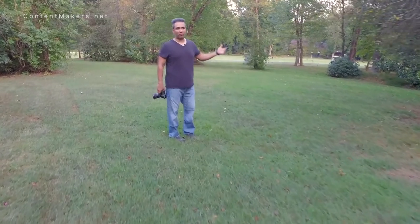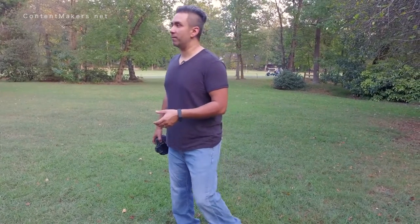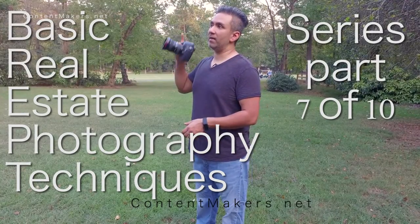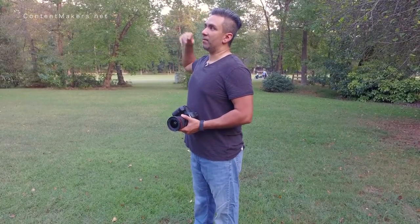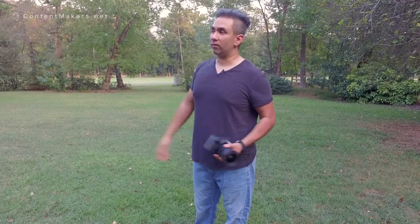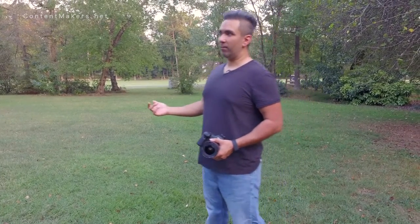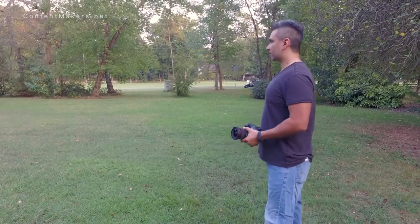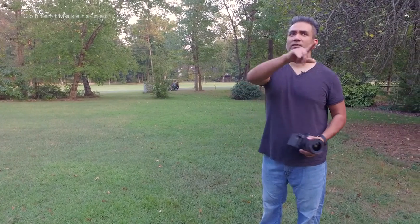This house is right off the golf course. I wouldn't shoot it right now since there are people out there — you don't want to photograph people and cause problems. But going out into the field and getting a glimpse of this house with the golf course in frame would be powerful. That can be used to say, 'hey, this house is located next to the golf course.' You can write a blog post about a house right by the golf course, how it's priced, or the fact that it just hit the MLS.